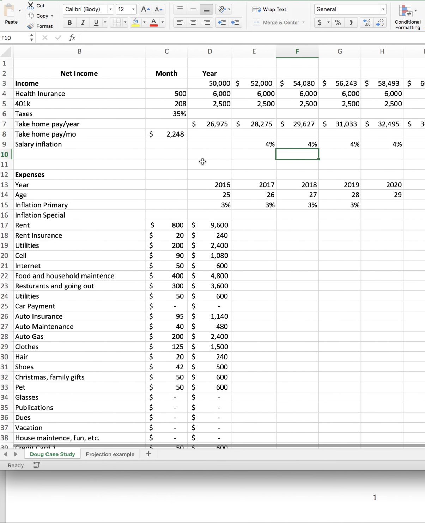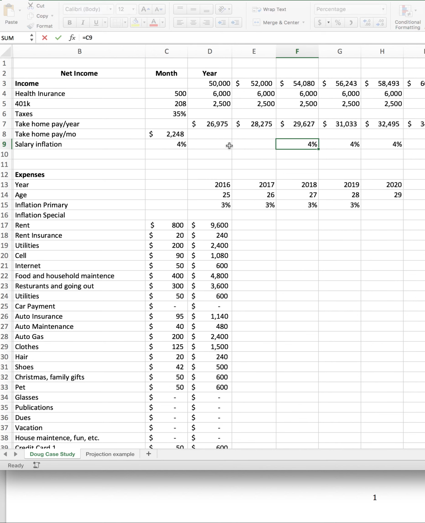So the salary inflation is 4%, and in fact, what I really should have done is put the 4% here. So I'm going to take this and I'm going to cut it out of there. I'm going to put it over here and paste it. And that leaves all this referencing this cell over here. And then I'm going to take this and I'm going to drag it back to here. Whoops. Undo. I'm going to not drag it back to there. I'm going to say this equals 4%, enter. So this is C9, C9, C9, C9.